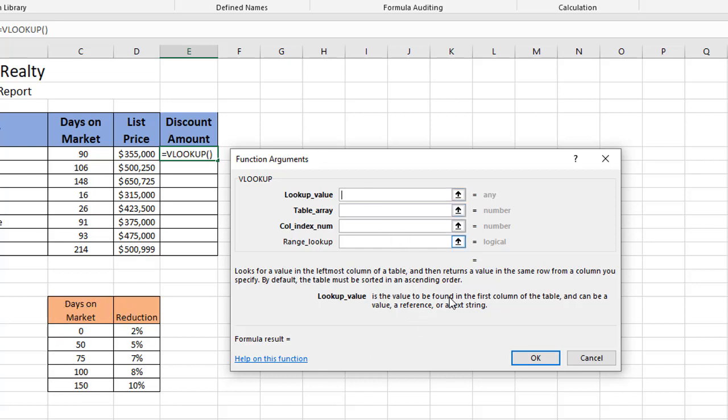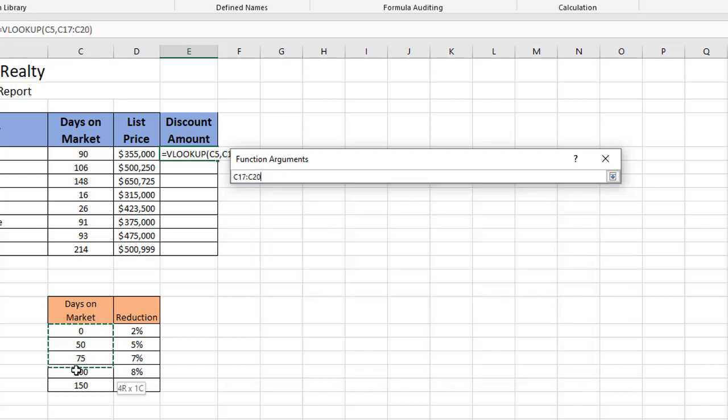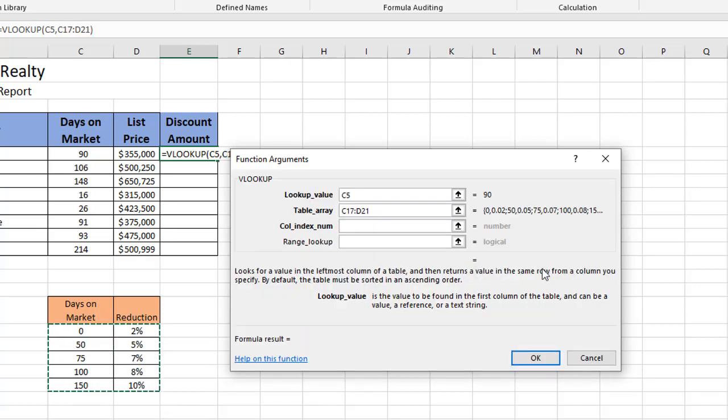But the value that we want to find in this table is really this. The table array is from here. I'm going to select the data in the table. Now, I'm going to make sure that when I copy the function down, my table is not going to move.